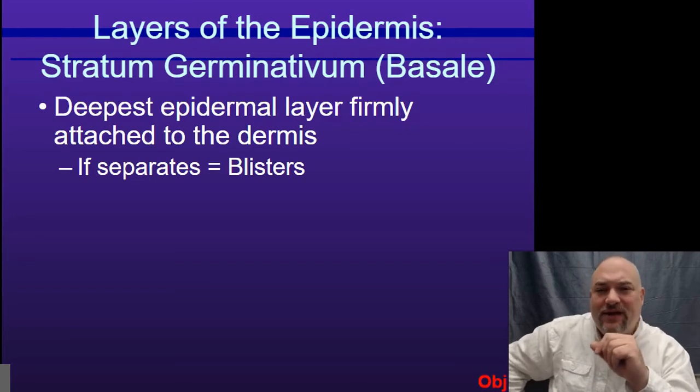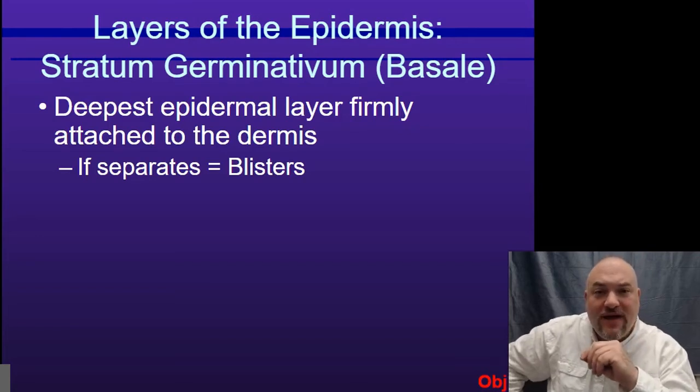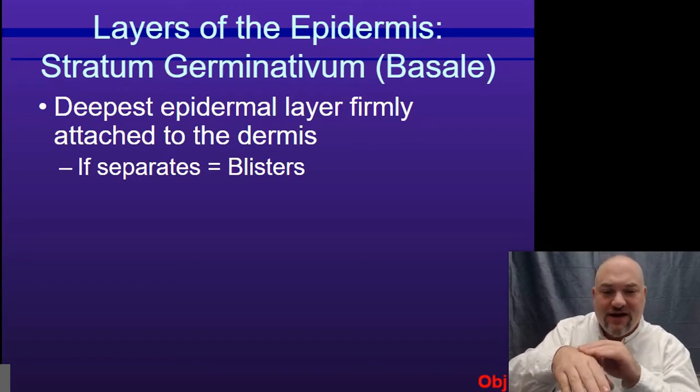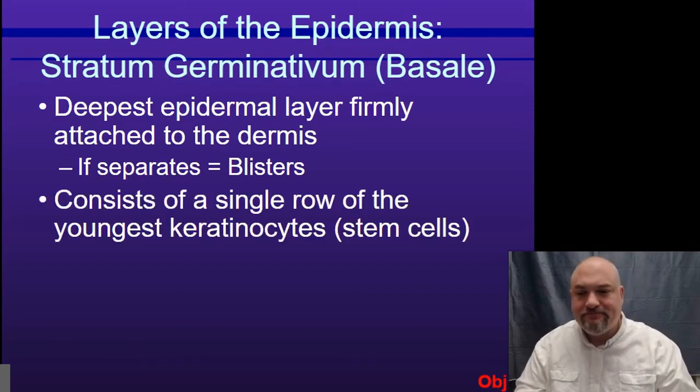in there. Kind of like when you try to separate a garbage bag. You ever try to do that? Sometimes you got to rub it between your fingers to get it to separate. Well, that's kind of what happens when you get a friction blister, right? You're rubbing that skin so much that it blisters up between the epidermis and the dermis.